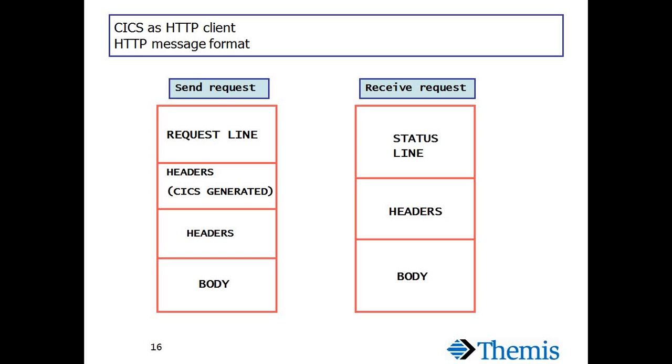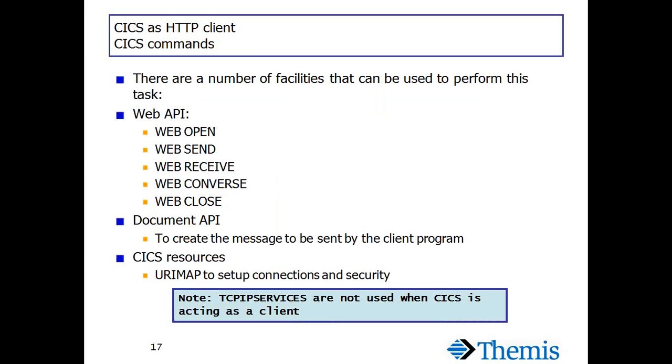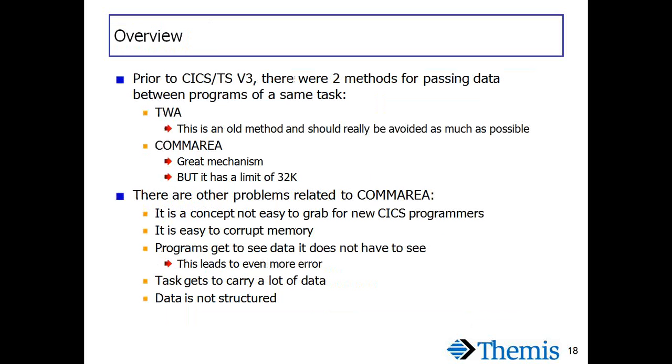HTTP is a standard, not an IBM standard. It's a standard uniform to all different kinds of servers. It's probably the cheapest way to do web services because all the software is pretty much free. The HTTP servers, you can pick up from various vendors for free, including Apache. IBM has theirs built into CICS. We can have one on the mainframe itself. So it's the cheapest solution to implement and actually has the least amount of overhead for web services. Standard HTTP bodies, your choice. And again, the commands. I'm not going to go through this.